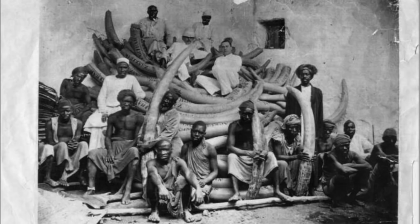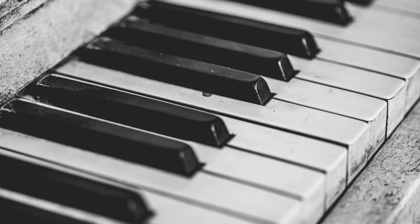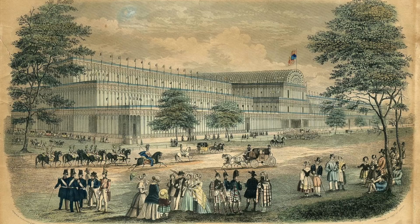Now, about 30 years later, ivory cutters started shifting a lot of their production over from combs and ornaments to piano keys in particular, because in the mid-1800s, the demand for pianos increased rapidly. So this is where it starts to become a bit more relevant to us. In fact, in America, the tipping point was probably around 1851, when an American-made piano won top prize at the Great Exhibition in London.